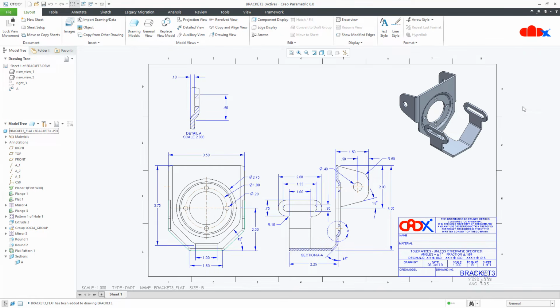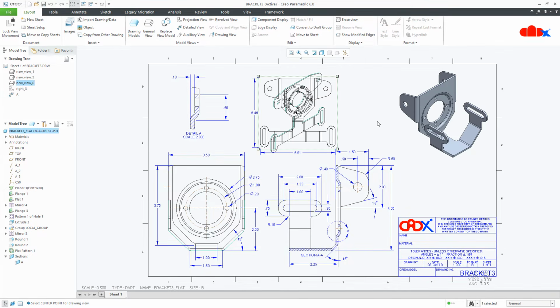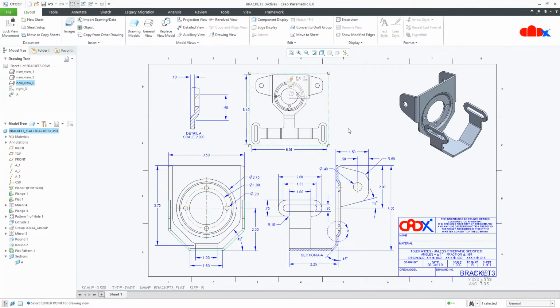Once you have added it, the flat instance is your active part now. From here you can change your active part. So now your flat instance is your active part. If you create a general view and place it, your flat view got placed. This is the bounding box dimension, the overall sheet size. So this is one way to add your flat pattern inside your drawing. But in this case you are creating another instance in the form of a family table.